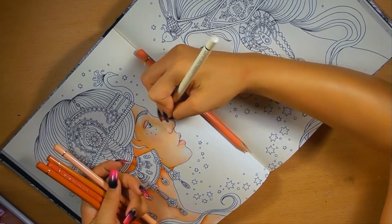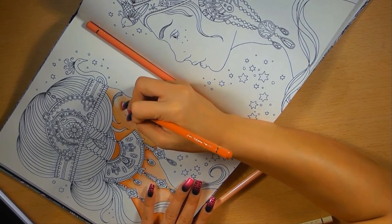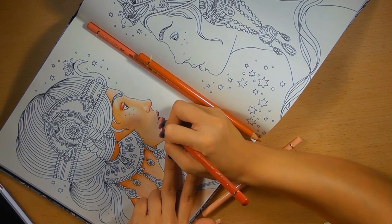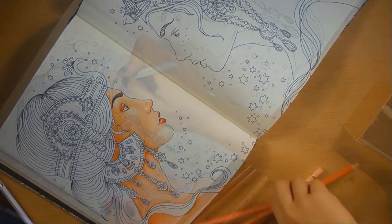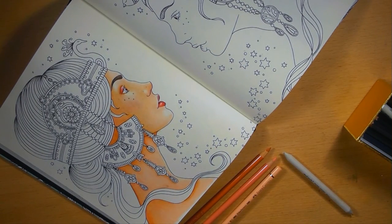What it does is it makes it really muddy looking. I'm assuming it's because the Zest melts and dilutes that oil or wax based pencil. So instead of allowing it to just sit on top, it kind of clumps it together and gives you that muddy look. I didn't like it because I guess to the naked eye you wouldn't see it, but for me, working so close up with my pictures, I can see that texture, and I really didn't like it, and it really put me off using Zest.